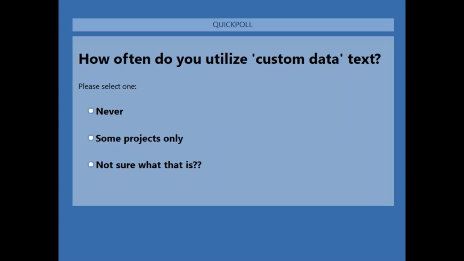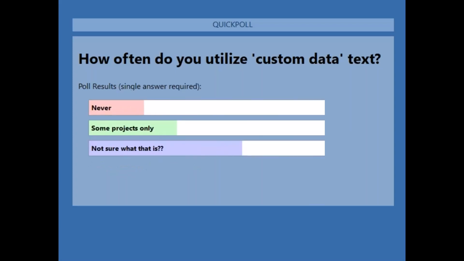That's why I'm throwing it into this question list. All right, let's see how folks have weighed in. Yeah, so 30% actually aware of it. Excellent. Thank you for participating.